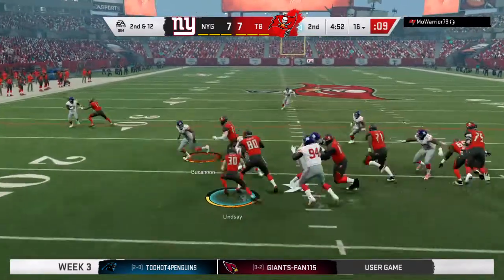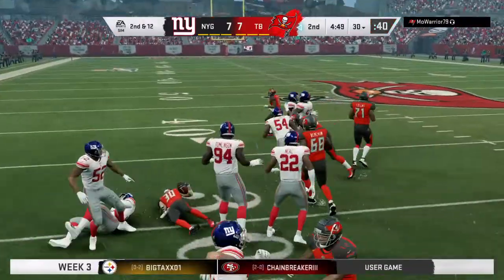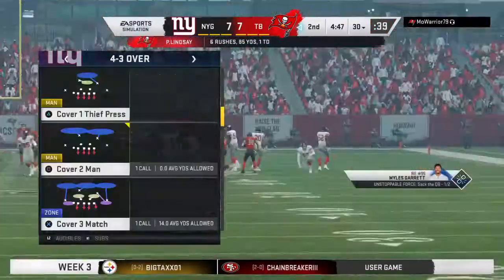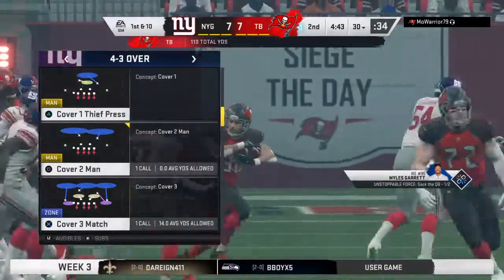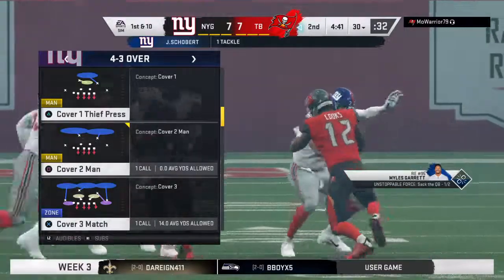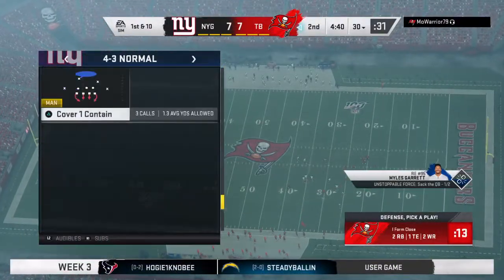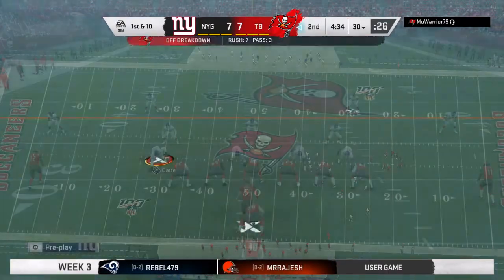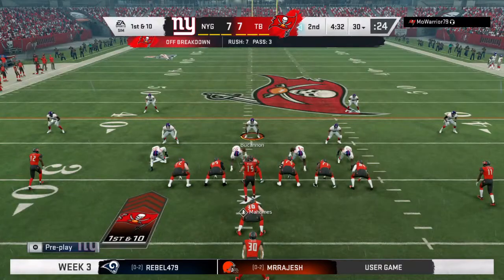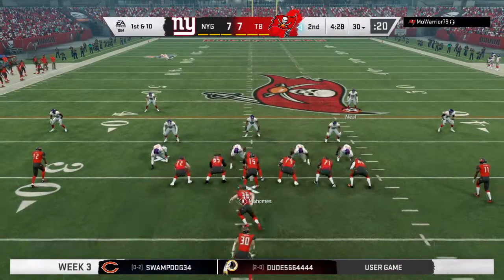On 2nd down, a run with Lindsey. And he'll get this up to the 30-yard line. Give him 14 on that one and a first down. We've seen him break off a big run already in this game, and for a second, that one looked like it might be another. Yeah, I think that any defense would say, look, we can't let him get to the second level because sometimes he'll break off the big run on his own, but oftentimes you get additional blocking at the second level, which gets you deeper into the secondary.